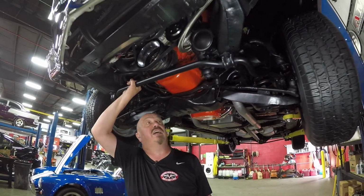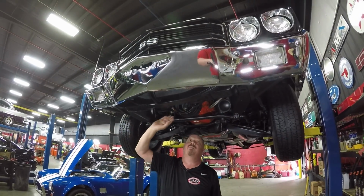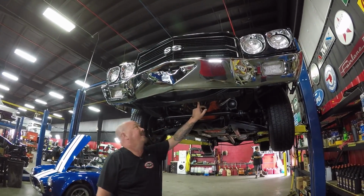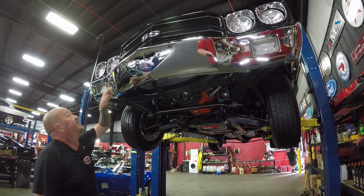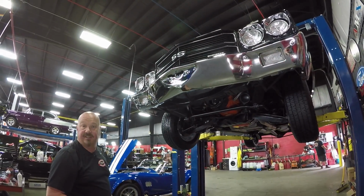We got great looking big sway bar here. Front frame horns are nice and straight. Bottom side of the core support looks good. And it's got a big old aluminum radiator in it, and it's looking great. It does have aluminum pulleys on it, and it does have beautiful chrome on the front bumper. Now let's look at wheels and tires.